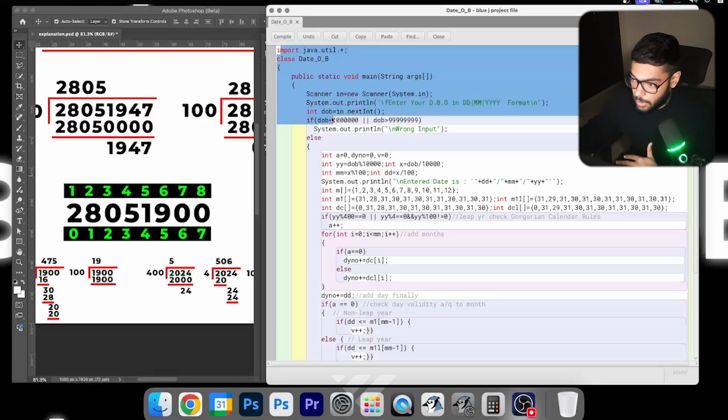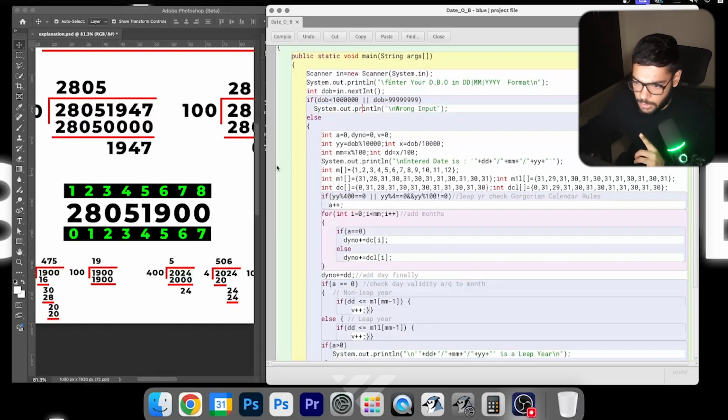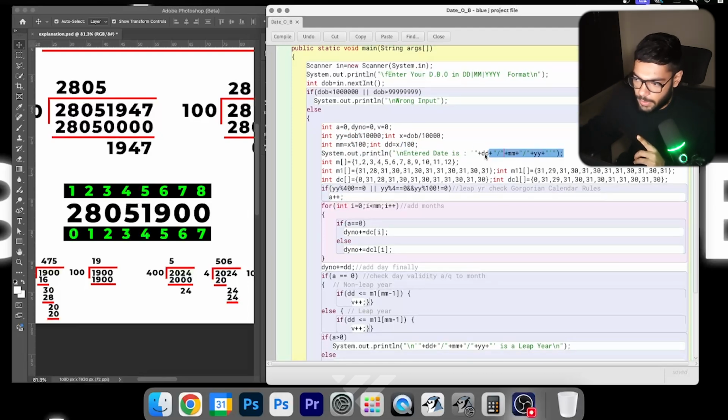We just took an input using object. We took the right input in the right format. After that, we checked the number of digits. Once we checked the number of digits, we separated the year, the month, and the date. Then we displayed the date.